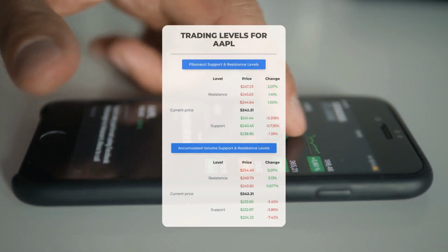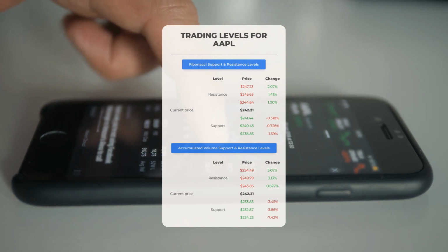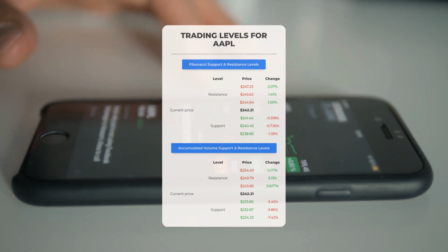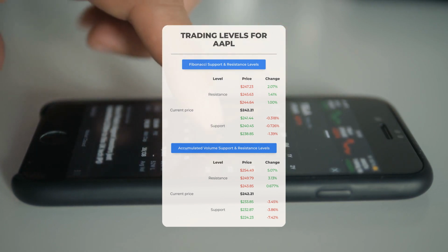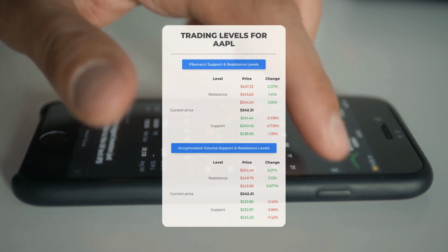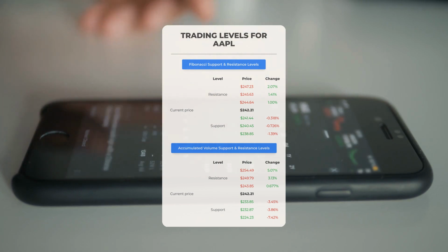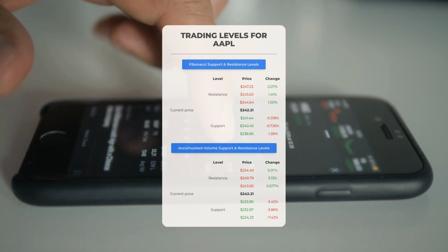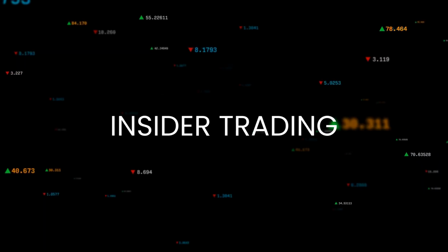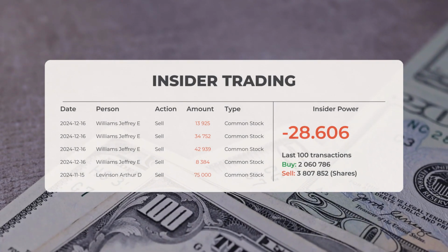Now let's discuss some potential day trading levels for Apple. In the event of an upward trend, the first resistance level for Apple is at $243.85. If you do not own any shares, you may want to wait for this level to be breached before entering a position. For those already holding the stock, this could be a point to consider for swing trading. On the downside, Apple encounters its first support level at $233.85. If this support level holds, it could serve as a good entry point, anticipating a rebound. The combined average rating for Apple from multiple analyst sources is neutral.